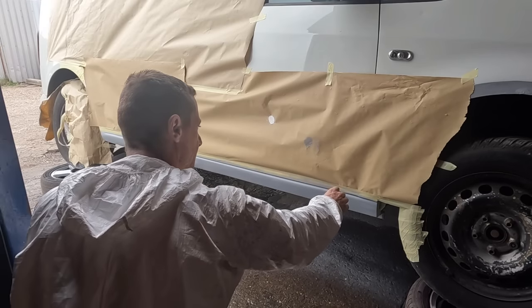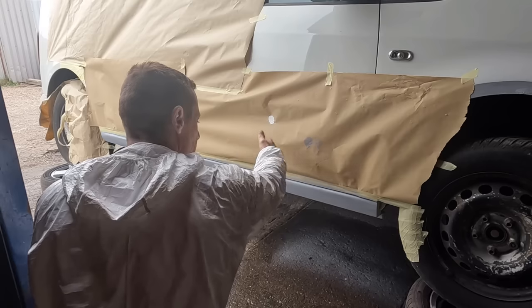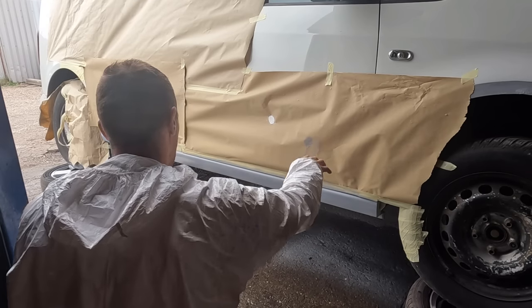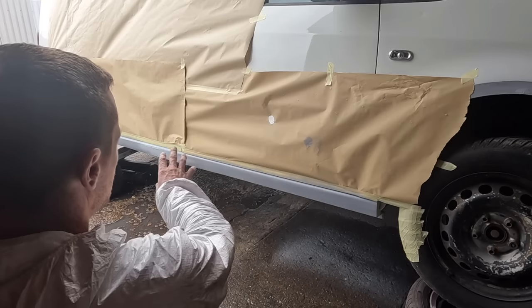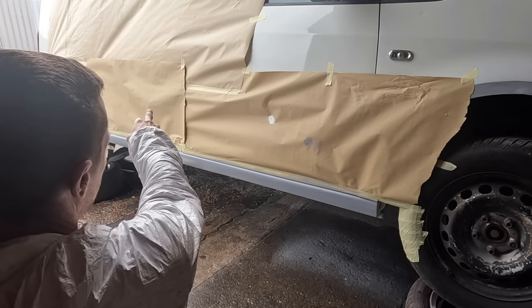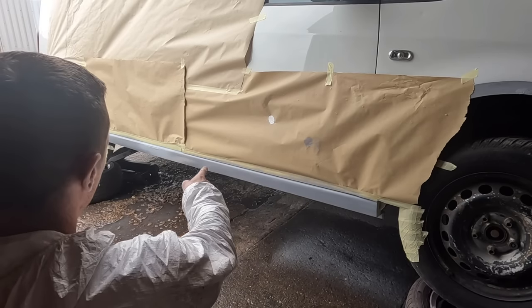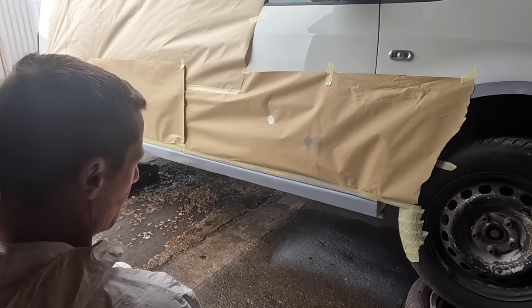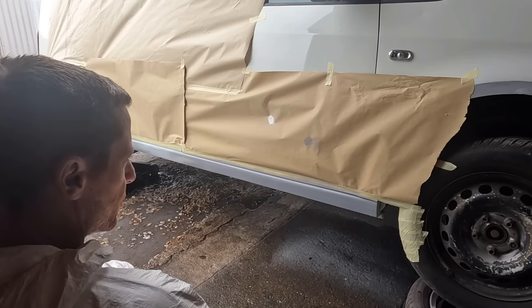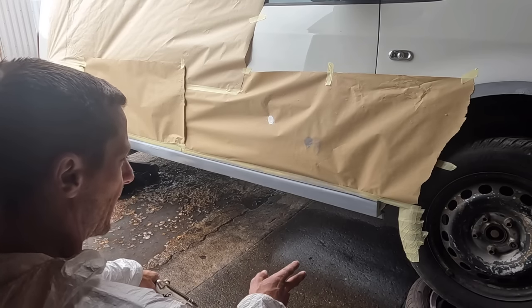I did put some tape inside the door shut because it's going to blow in there. You would have had a lot of splatters in there. So I have taped up in the door shut. Going to get some stone chip on, let it flash off for half an hour, and then pull that back tape off, or back paper. And then I'm going to put a little bit of white over the stone chip and over the quarter. When doing stone chip, you need to move fast because it comes out at quite a rate.